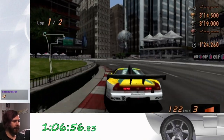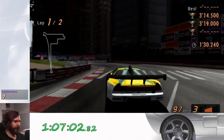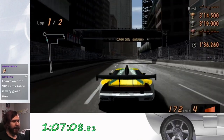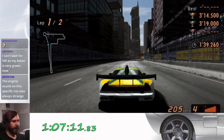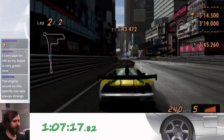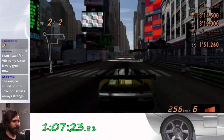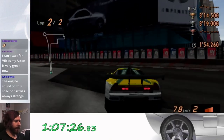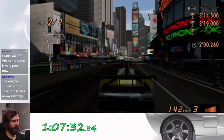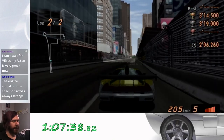And then for our final section, we have a little roundabout here. That I'm failing to navigate efficiently. Okay, that was a terrible lap one, but it's fine. We'll have a terrible lap two, and then we'll go and try to have a good 2 consecutive laps. This engine note do be strange sounding, yes. Kind of want to get a wide arc around, maybe not that wide, but a wide arc around that first hairpin to get a straight exit off on the second apex.